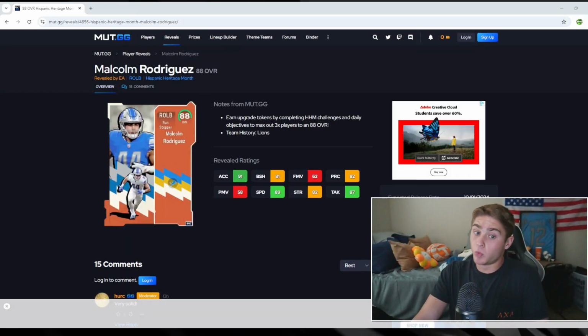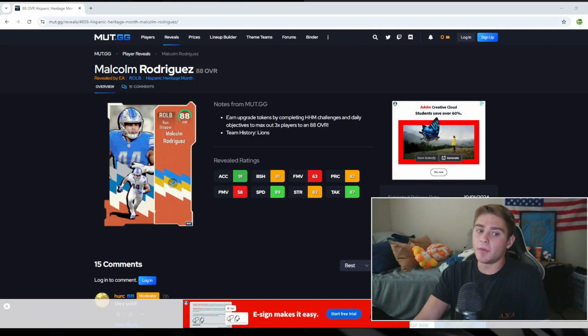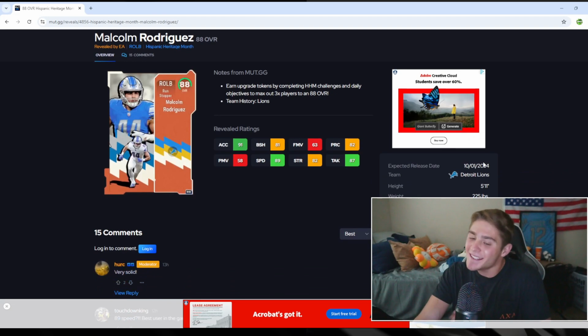Moving on down, we got a really good user, Malcolm Rodriguez from the Detroit Lions. You guys can see here his stats. You guys can't see his size. He is 5'11", so a little bit on the shorter side of things. Regardless, though, 225 pounds is very heavy. He's heavier than most running backs in this game. He also does have 89 speed, so a fantastic user.